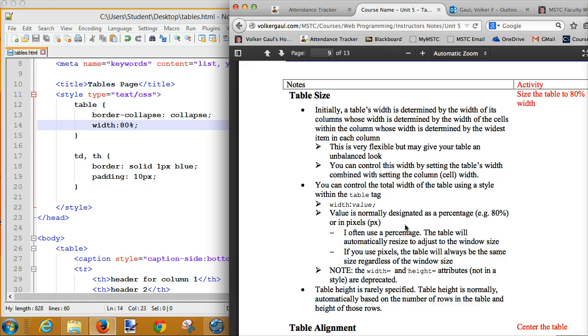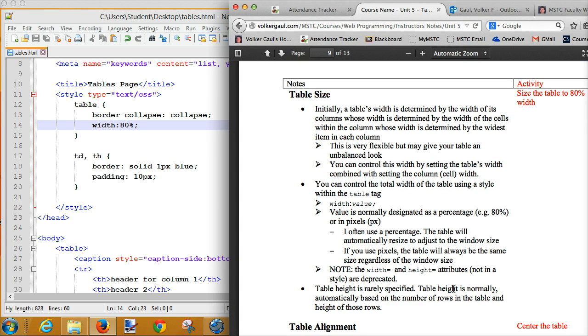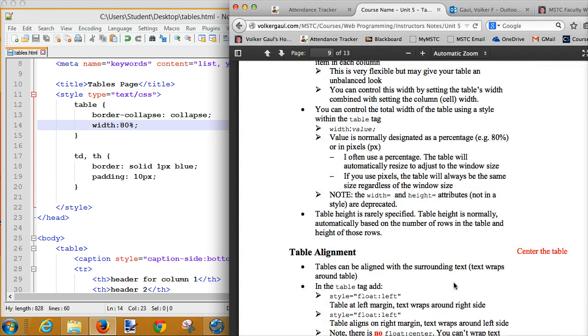Okay, so here's the width, percent. You could specify pixels if you want it to be exactly one size. Probably a last resort. Used to be able to specify height and widths of tables as attributes, deprecated, and we rarely specify a table height. Why would you want a table to always be this size? It's pretty rare. You get the scroll bar if you do. And then if there's not enough room for everything you got in it, you got to scroll. Maybe that's what you want, because you want to shrink the size of the table. Definitely not to make it bigger. Why would you want empty space at the bottom of your table?